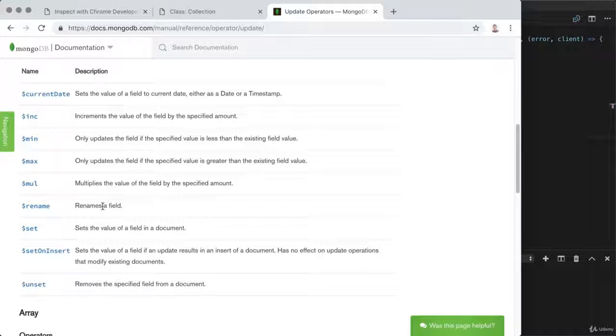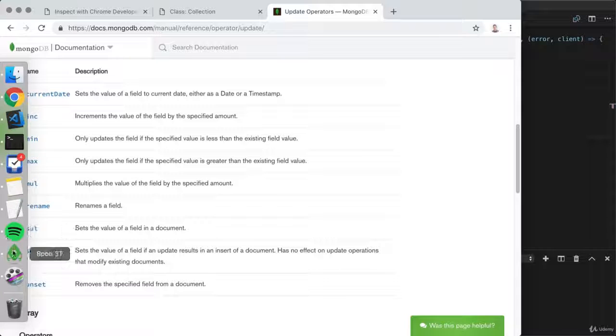We also have other ones that aren't quite as common, including things like increment, or $inc for short, which allows you to increment a number in a particular document. We could use this as an example to increment the age. So these are some of the various ways we can work with our documents, though in almost all cases, you'll be using $set if you're trying to change the field value, which is the most common scenario. The second most common would be to use increment, so let's go ahead and explore that.